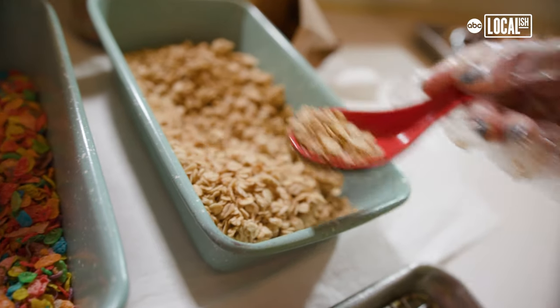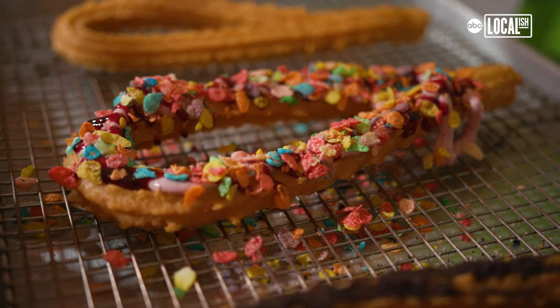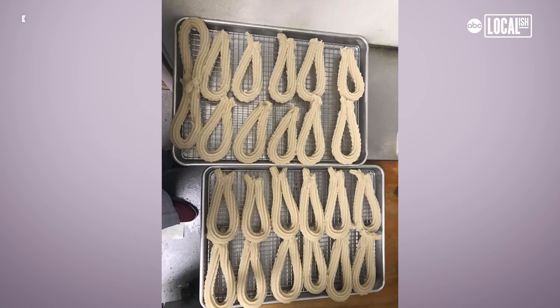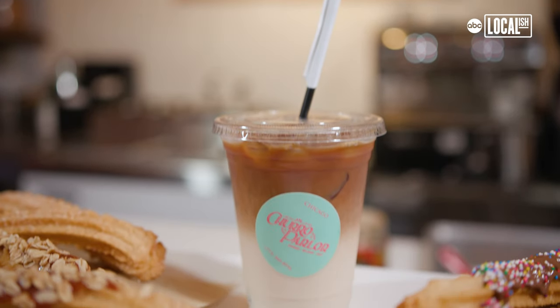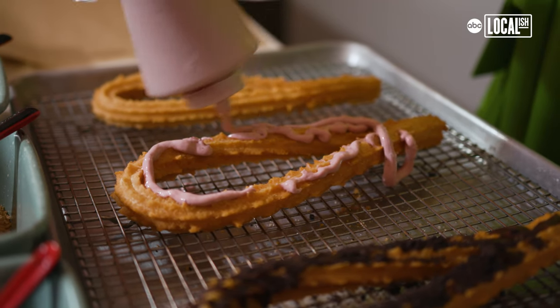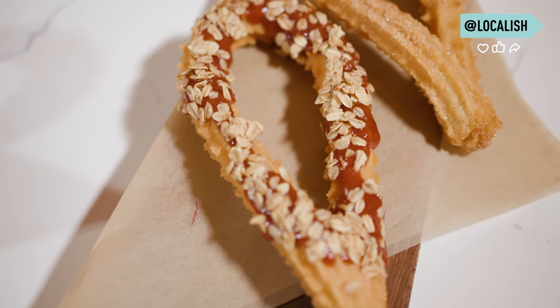I contacted my sister-in-law that lives down in Guadalajara. I told her to get me in touch with her churro guy, because in Mexico, everybody has a churro guy. We talked a few different times, and I went down to Mexico and was basically his apprentice for a week. I came back, and although I had the basics, I still had to alter the recipes. I wanted to do something different — our churros are topped. It also looks prettier, as opposed to dressing versus stuffing.